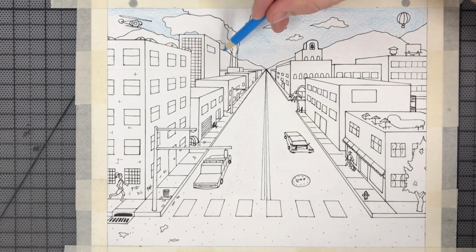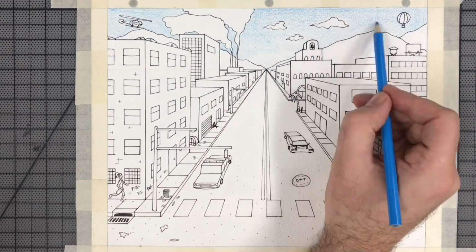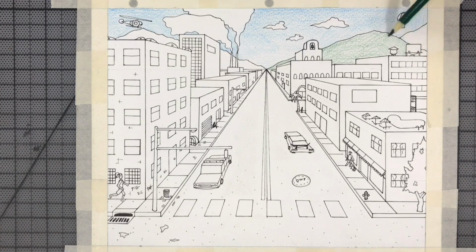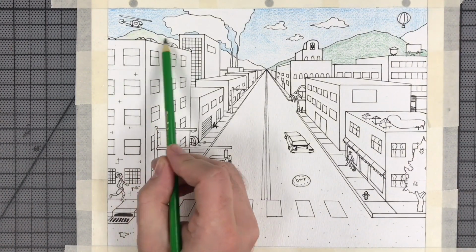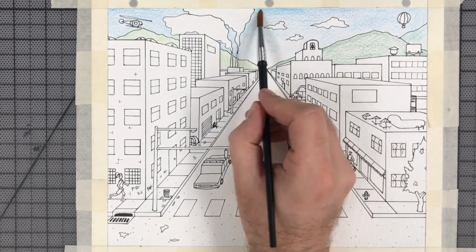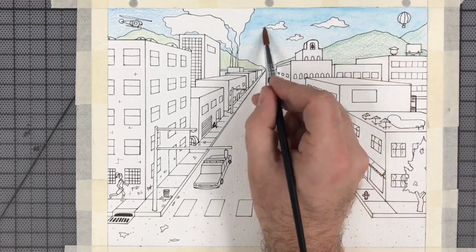We're going to be adding atmospheric perspective. So this means that as things get further away, they become lighter in value, bluer or grayer in color, and have less details and textures. You can see in the mountains, of the three that I drew, the one that's closest to us is a darker green, whereas the furthest mountain begins to get lighter and bluer.